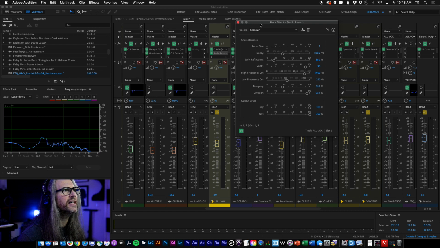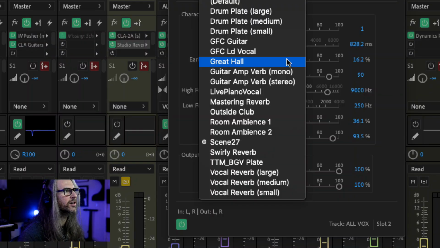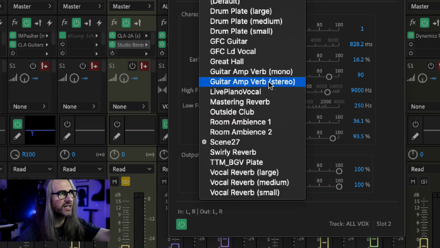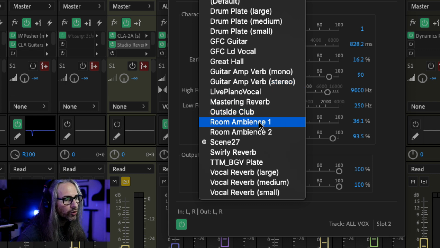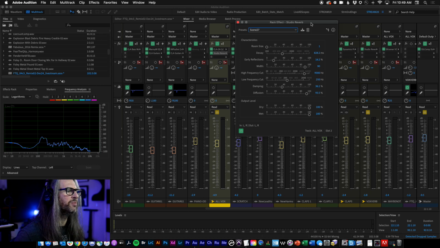Now, one thing to note here is that this studio reverb can mimic all different kinds of sounds. Whereas typically you'll choose what type of reverb you want, a hall, a room, this one allows you to build it based on all these parameters. Of course, there are presets, and you'll see things like Great Hall, Guitar Amp, which is actually a preset that I created off of an impulse from a spring reverb 100 years ago. Room ambience, again, room. Vocal reverb, these are plates. Drum plates, same thing, trying to emulate plates. So you have presets to get you started. So let's just talk about placing a lead vocal in something like a Great Hall.